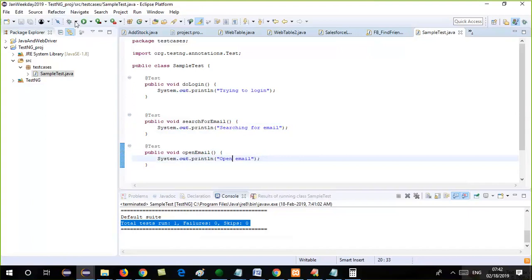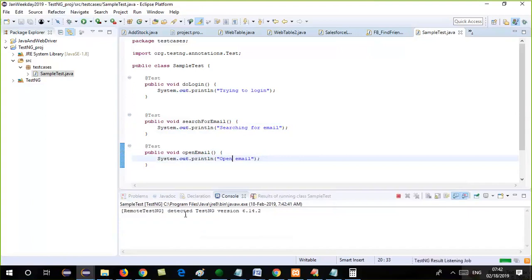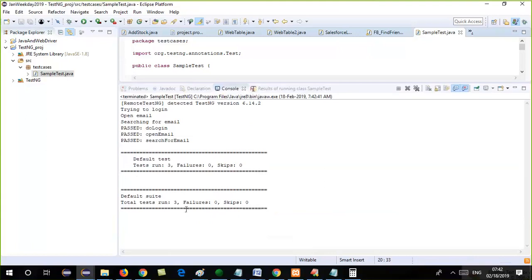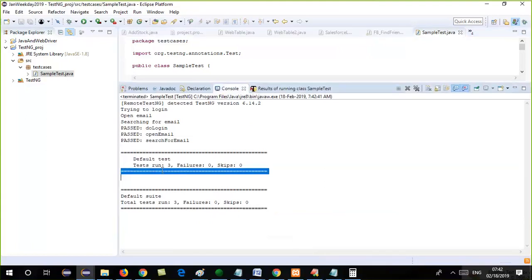So when you run this, in the output you see it runs, total test runs are 3. It runs all the 3 tests and you get the output over here.